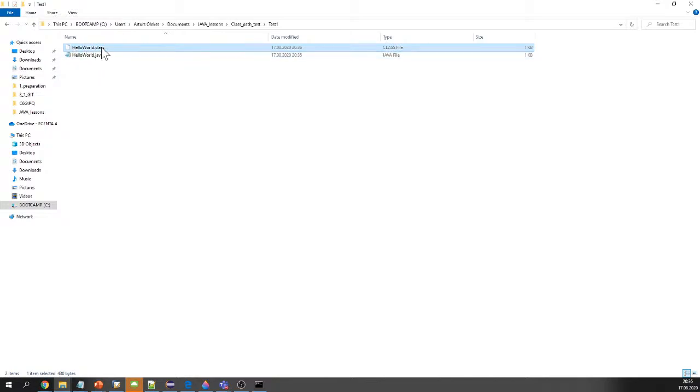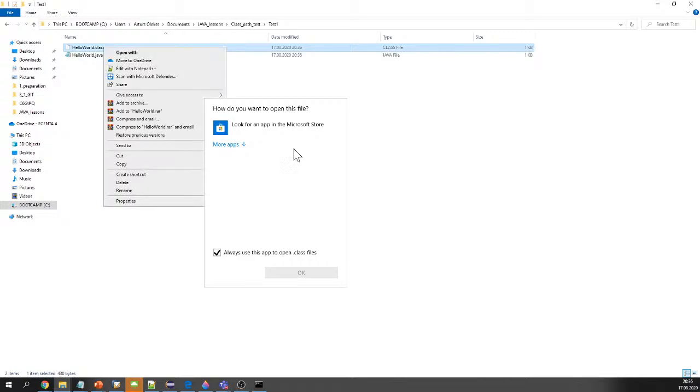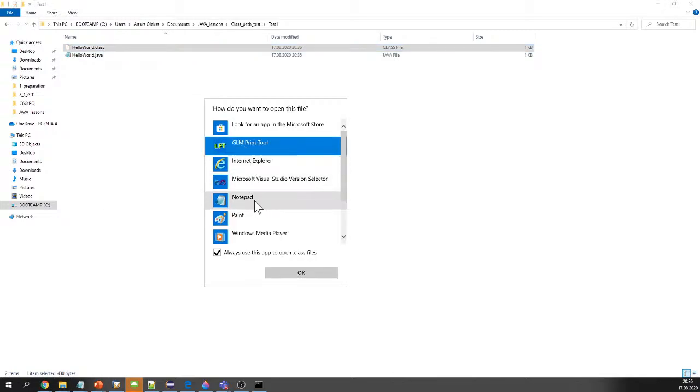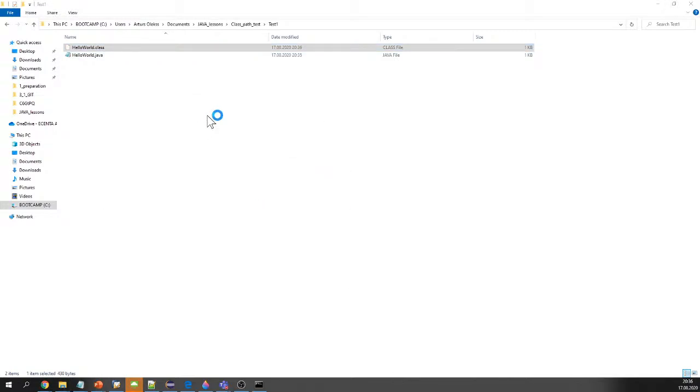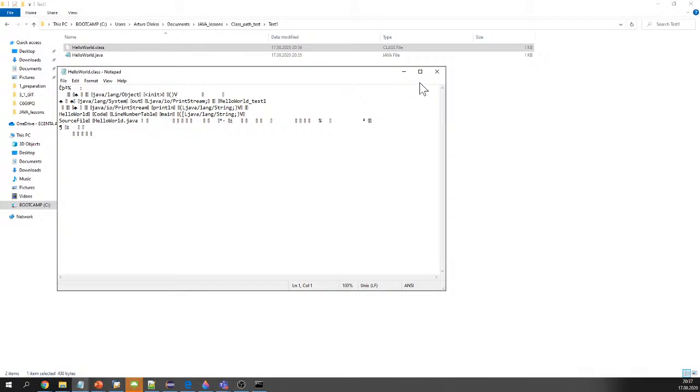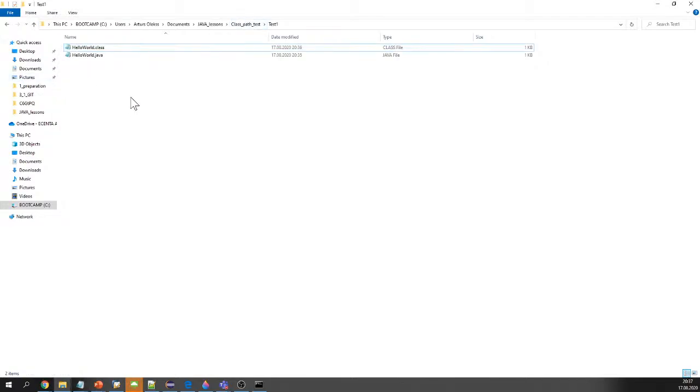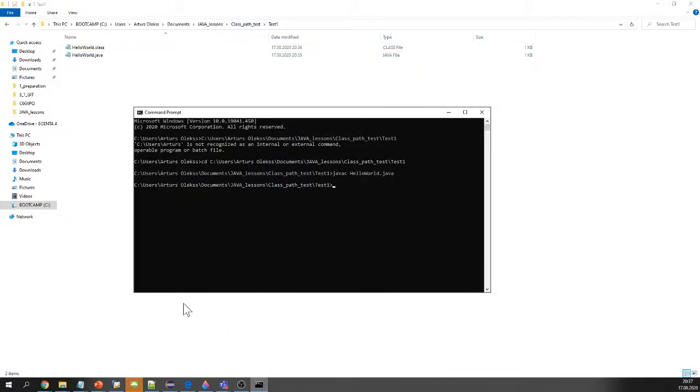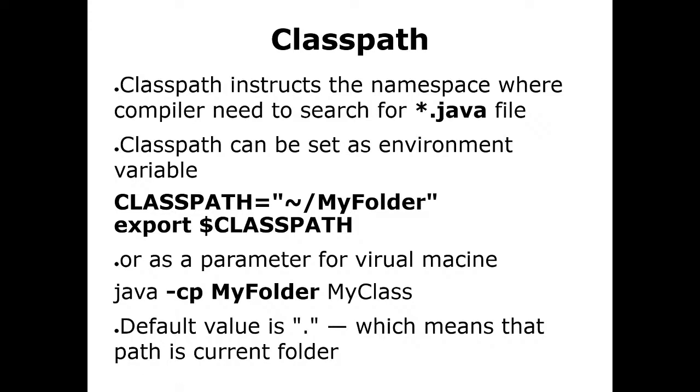This is the bytecode. This is the bytecode, and yes. So let's try to execute this class, this method.